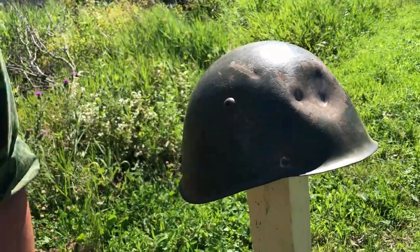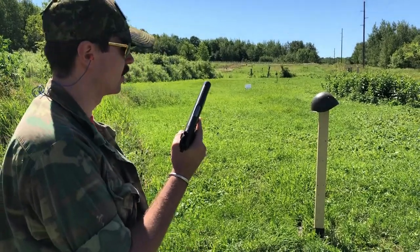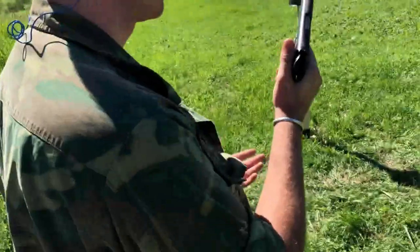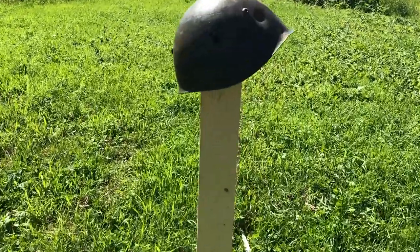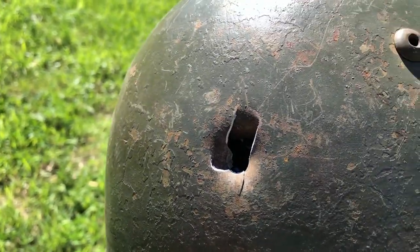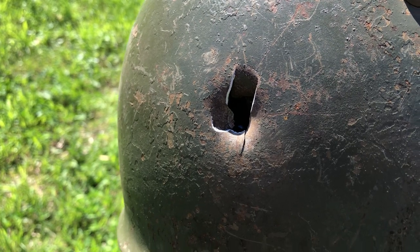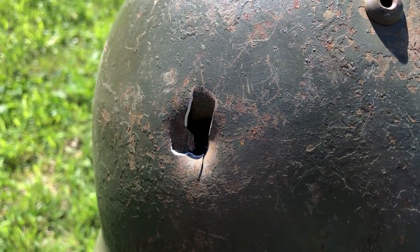It stopped 9 by 19 and 45 ACP. Now this is the round that kind of separates the men from the boys: the 7.62 by 25 Tokarev, which until recently was one of the few pistol cartridges that body armor was built to. That's pretty typical — not a big deal. This is a hot little round, and because it failed on this round does not make this a bad helmet. Very few steel helmets have actually deflected a 7.62 by 25. I think it was the East German M56 and the Bulgarian M71. Even some Kevlar helmets have problems with the 7.62 Tokarev. But for the sake of the test, it must go on.